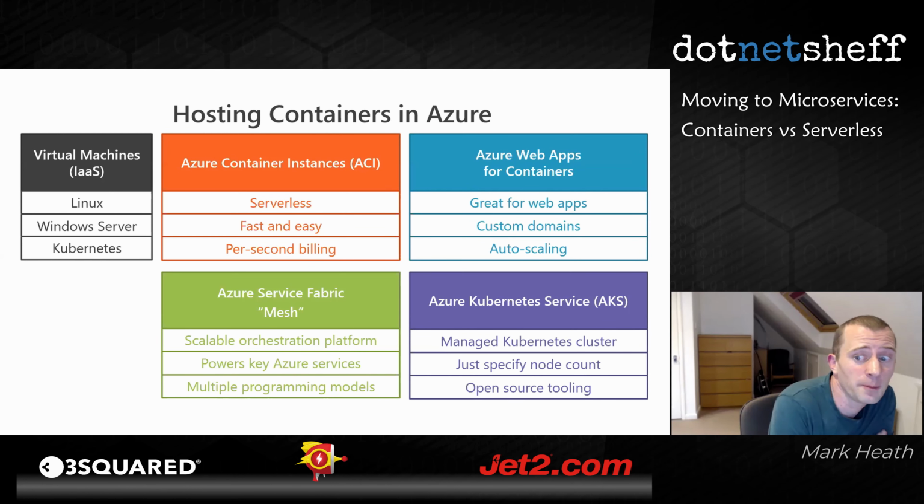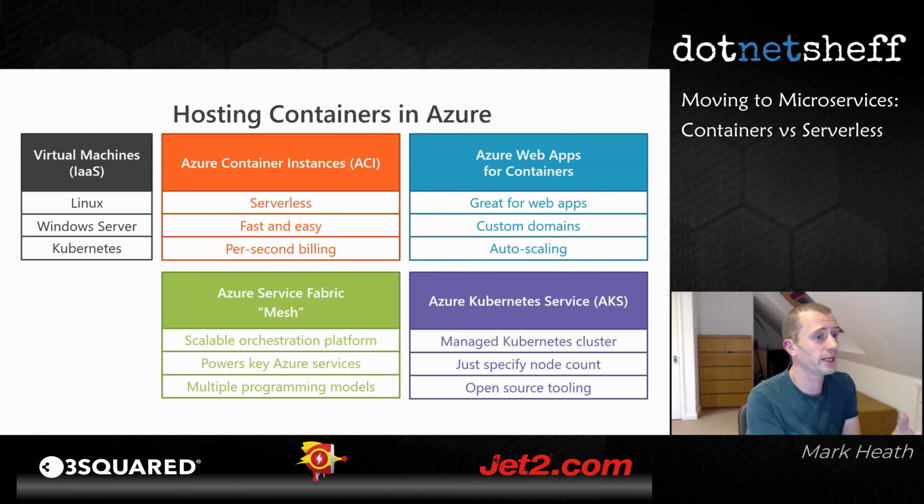But Azure Kubernetes Service is basically a super easy way of getting a Kubernetes cluster without having to go through all the hassle of knowing how to install it and configure it yourself. You just ask Azure to give you a Kubernetes cluster. You tell it how many worker nodes you want, so that's how many virtual machines will run the containers, and you'll be billed for those worker nodes, so you're not paying for the master nodes, which is a nice cost saving, because in a Kubernetes cluster, you not only have worker nodes, but you also have master nodes that are the control plane for your Kubernetes cluster.